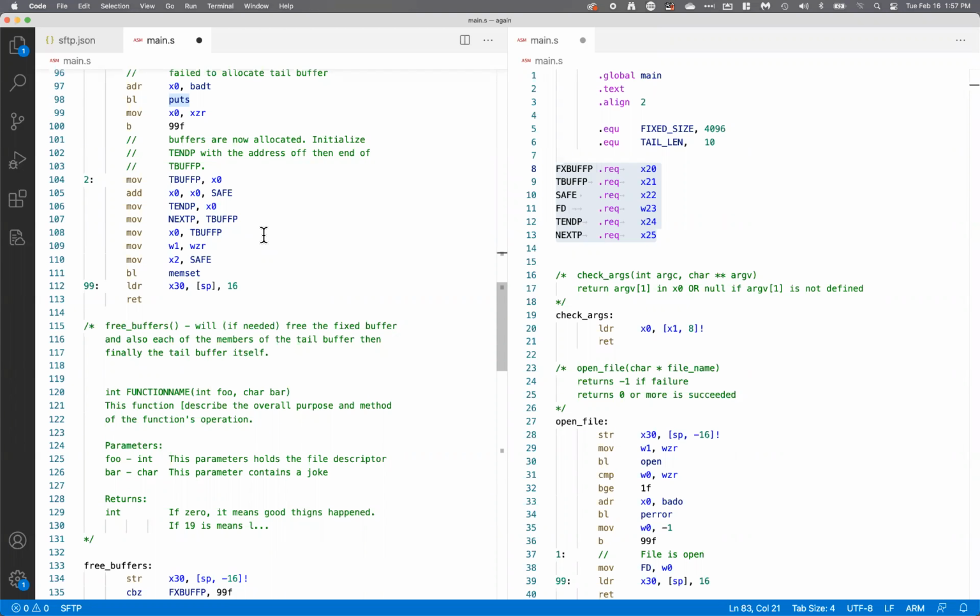Okay. Well, I have tbuff p and next p. By mem setting, I didn't destroy the buffer. I overloaded it with zeros. I didn't allocate any of the chars. I know. More of the question is why does tbuff p when moved into next p, why would next p hold the value of next p? Well, tbuff p is a pointer to the first member, first address in the buffer.